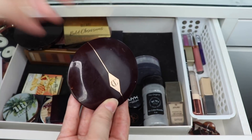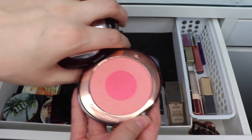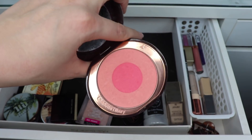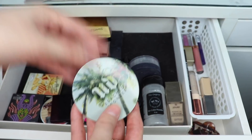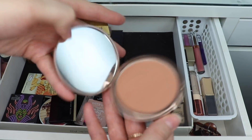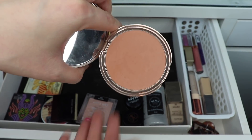I'm also putting back this Charlotte Tilbury blush in the shade Love is the Drug. This is the blush I used exclusively for the past couple of weeks and as much as I love it, I want to play with some other blushes. So I'm going to keep the Urban Decay Sunkissed Bronzer in instead — I use it as a bronzy blush and I didn't even reach for it once in the past couple of weeks, so I'm going to keep it in this month.